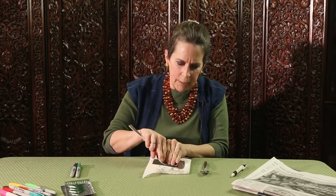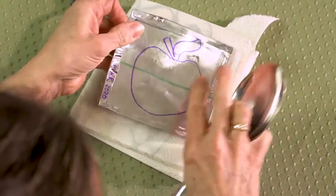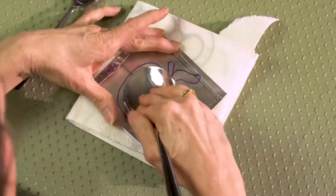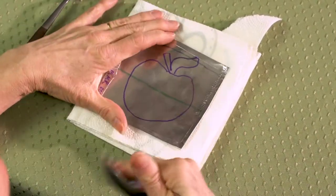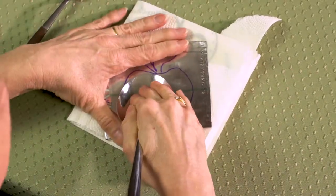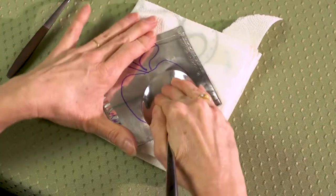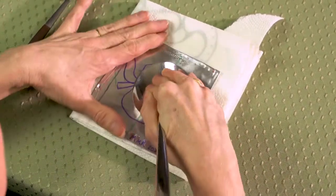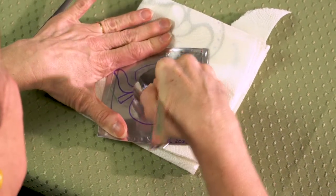So I'm going to start out with my biggest spoon, and I'm just going to go right up to the edge and press. Not press so much, Marilyn, that I distort things. I want this aluminum to bend for me. I'm going right up to the outline and press it down. And if I do this for a long time, I can get the aluminum.